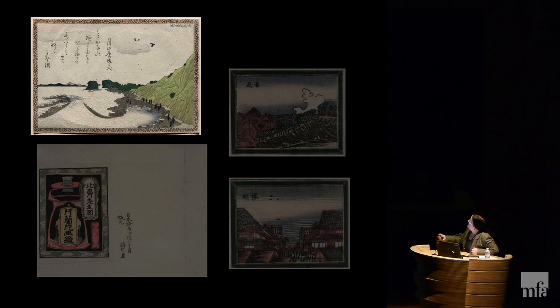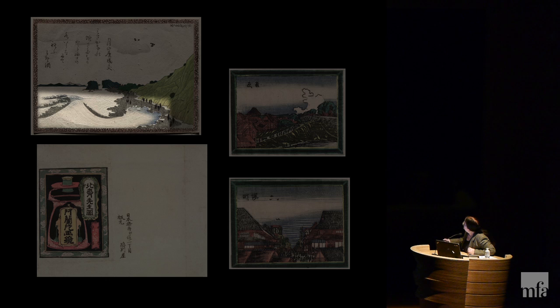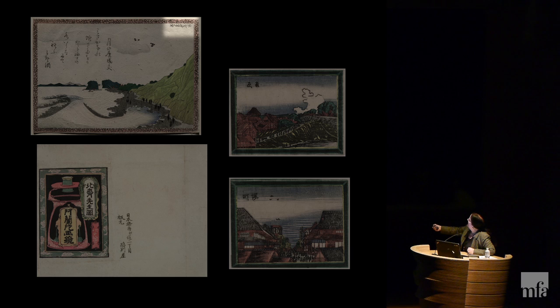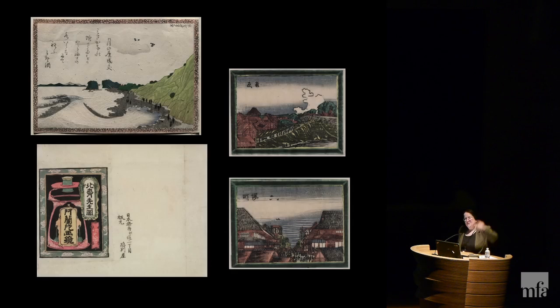This is from a set of surimono, the privately commissioned prints, and you can barely see it. This is, I think, one of the ancestors of the Great Wave. It's beautiful embossing. The surimono used very expensive techniques because the customers paid for them up front. It's one of a set, but you'll notice it has a frame, which Japanese pictures did not usually. And then to make it look Western, he wrote his signature sideways. At this period, Japanese was normally written up and down. Occasionally you would write things across, but there is the sideways signature.